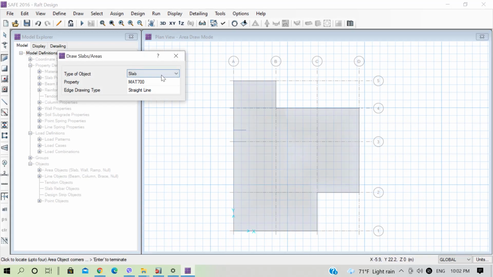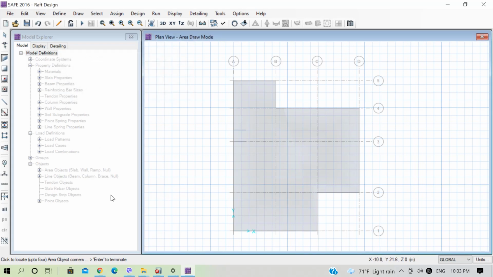Okay, we have drawn the raft slab here. Now we will draw that stiff property at those places where our column is located. For that, choose this option here, draw quick areas around points.